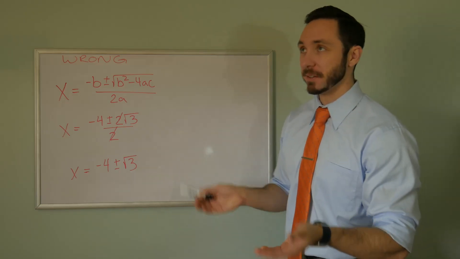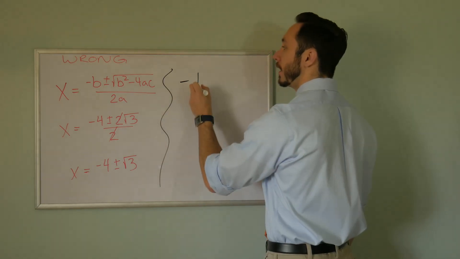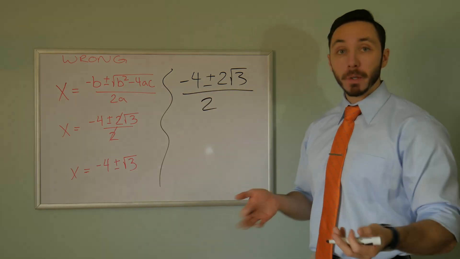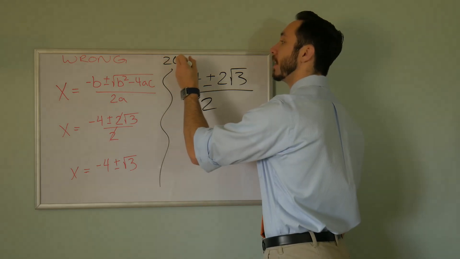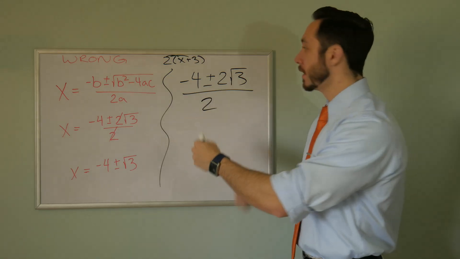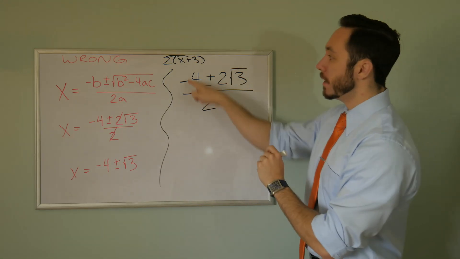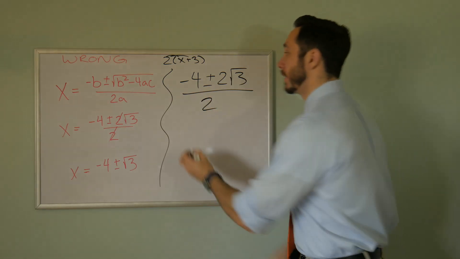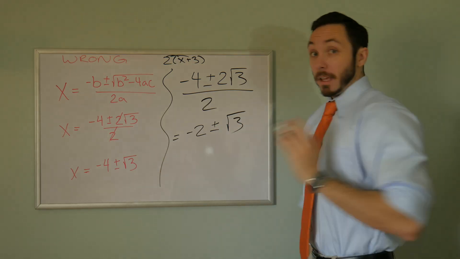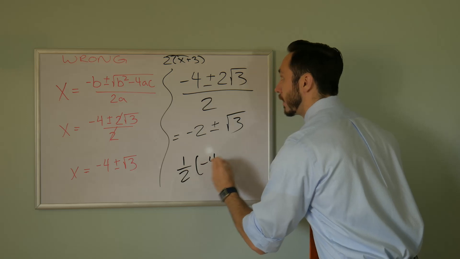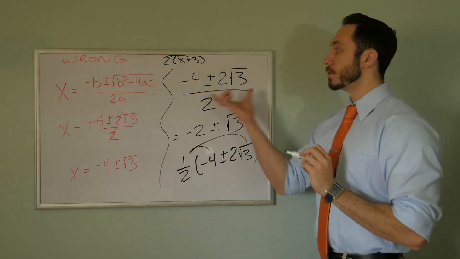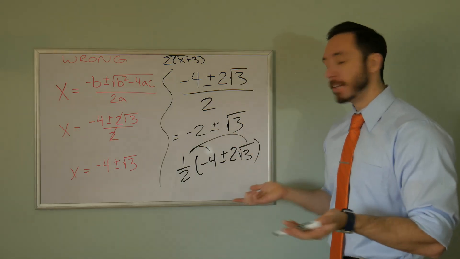Just like my patience slowly diminishing with this issue — they had negative four plus or minus two root three, all over two. Just like when you distribute a number, if you have two times the quantity of x plus three, you multiply both terms inside. Same story here — you're dividing both numbers. Not only do you divide the two by two, you also have to divide the negative four by two. So this is the same thing as negative two plus or minus root three — the twos cancel there. If it helps, think of it as one half times the quantity negative four plus or minus two root three and distribute.